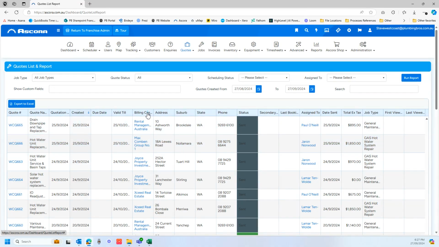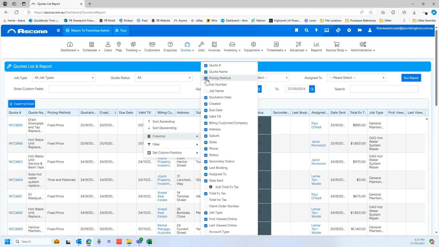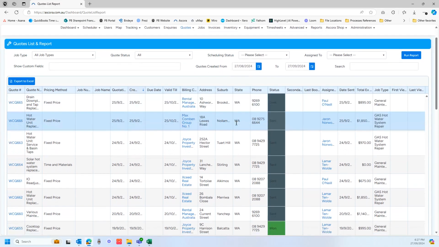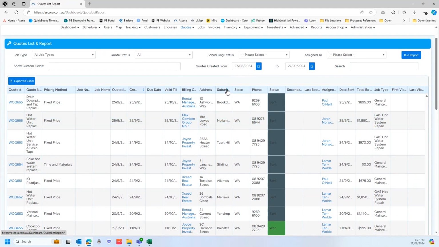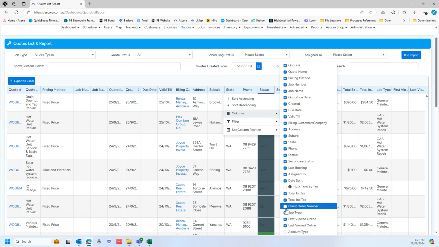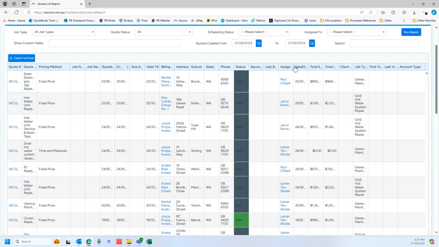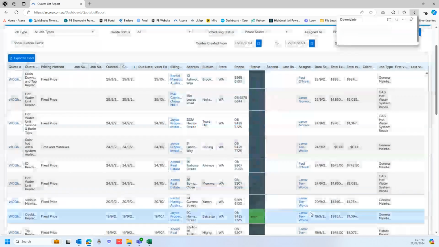Once again, we're going to make sure that every single column is selected, except this one's got a bit of a weird one. It's got this odd little thing here. So just avoid that one, but all the rest are right to go. It should be a lot, I believe. Yeah, that's a whole lot. Okay, so we go export to Excel.